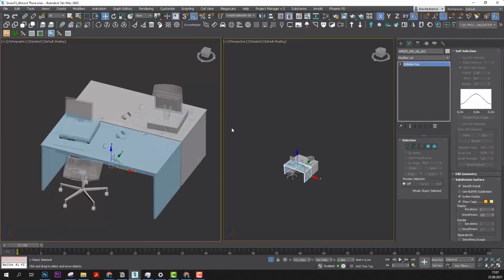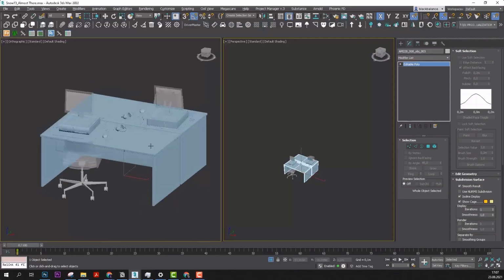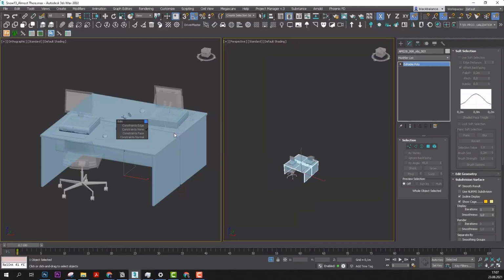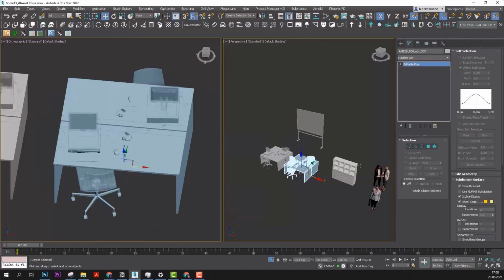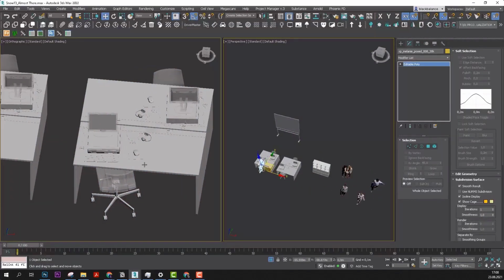Now let's attach everything together. I will add a sitting person to the desk.